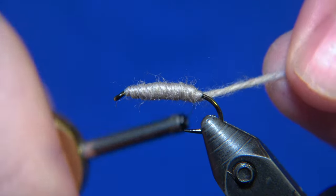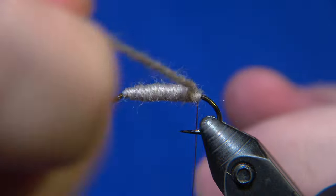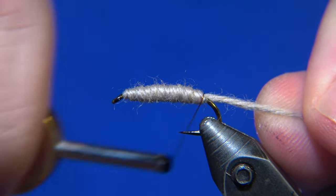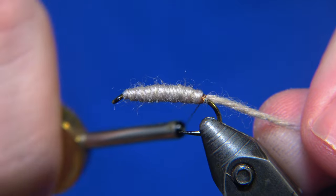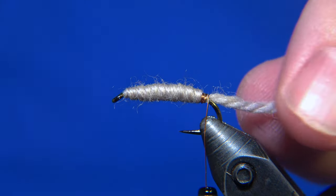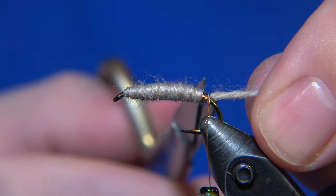This fly I haven't used much here in Iceland, but I tied it a few years back and I tried it, and didn't catch anything with it at that point. But then I tried it in a different spot and it worked well, both for Arctic char and brown trout.